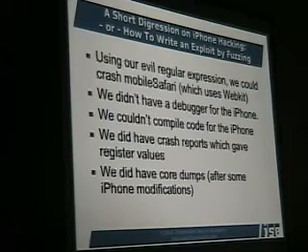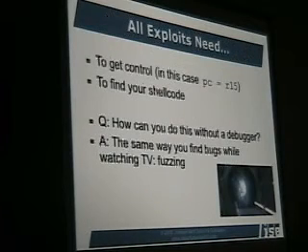All we have are crash reports, which are basically like little Dr. Watson things. And we had 4 dumps after we tweaked things a little bit. So the question is, well, how are you gonna write an exploit for this, right? It's tough. And so all I do all day is sit around fuzzing. So it occurred to me, all we need really is to get control. So we need the program counter because it's like a little embedded ARM device, and we need to just point to our shellcode, right? So if we can do those 2 things, we're done. Not rocket science there. How do I do that without a debugger?